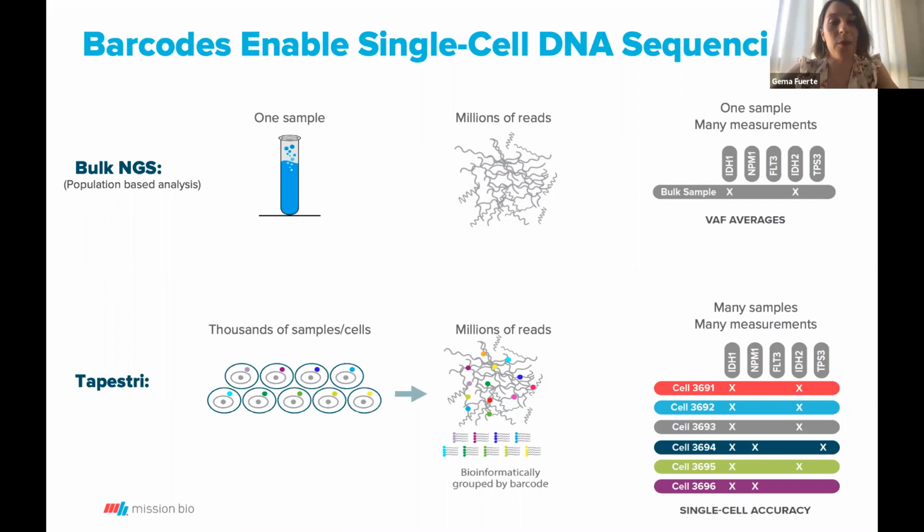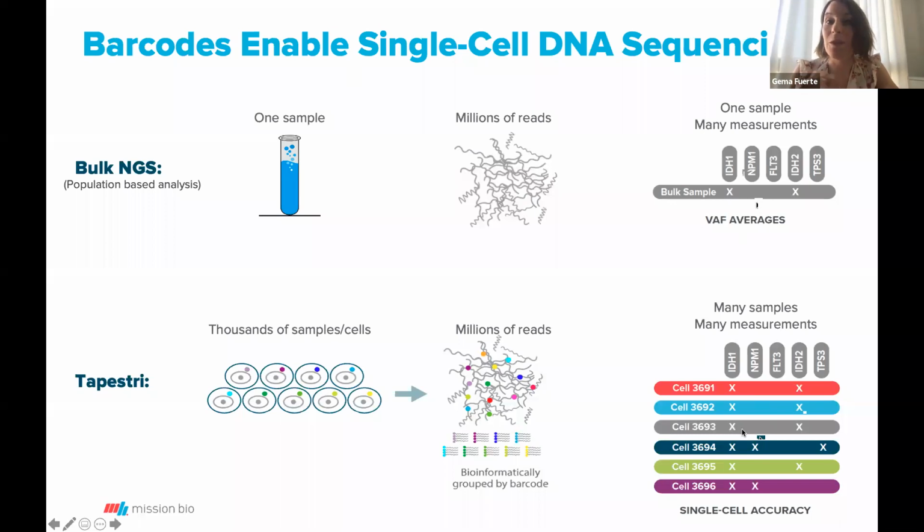If we follow this example, and this is exactly the same sample, right? We see that IDH1 and IDH2 are actually present in the majority of the cells below. That's why we have no problems detecting these mutations when we use bulk sequencing, because for populations that are present in a large percentage of the cancer sample, there is not usually a big problem. But the problem comes when the mutations are present in a very small percentage of the population. We are talking about 1%, 0.1%, such as NPM1 here, or TP53. When the mutations happen in a very small percentage of the population, bulk usually misses that.